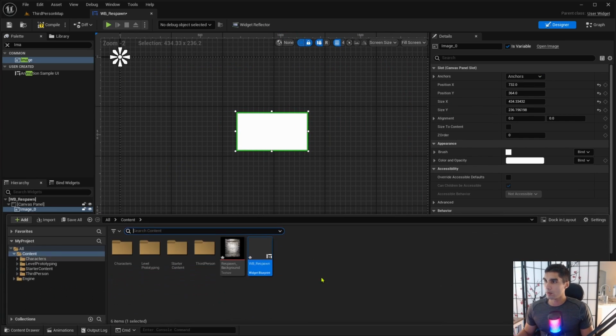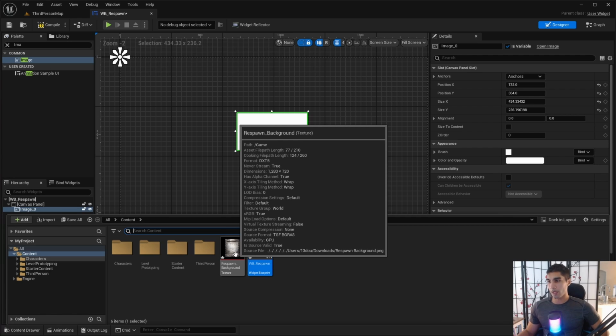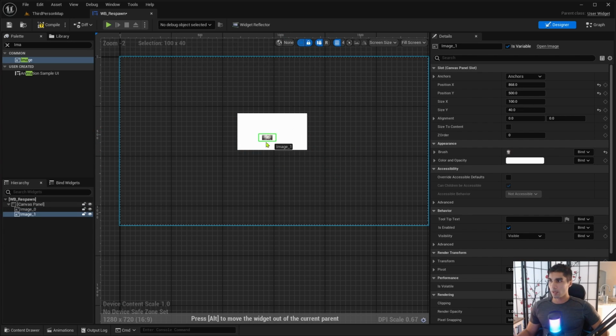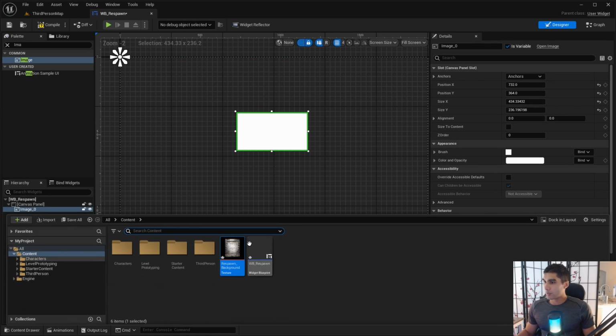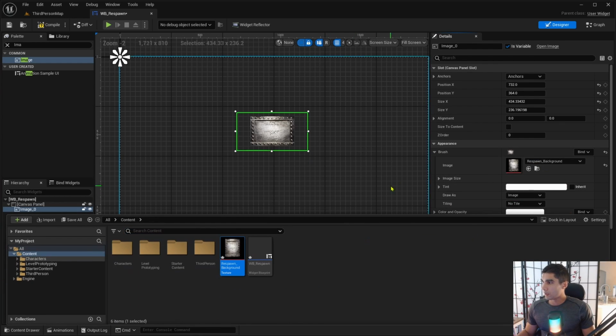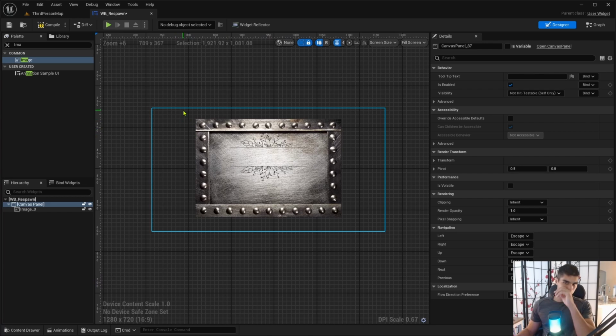I'm going to go ahead and grab this. This is the respawn background thing that I made. I say made very loosely. Okay, I didn't mean to do that. Wait, delete this. Because I just dragged two items together in Canva.